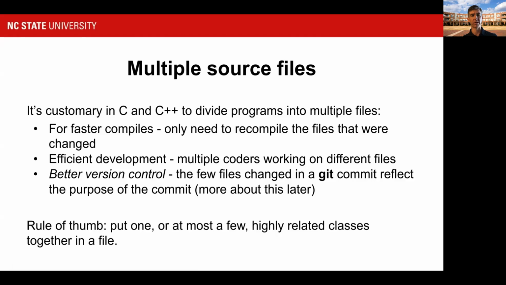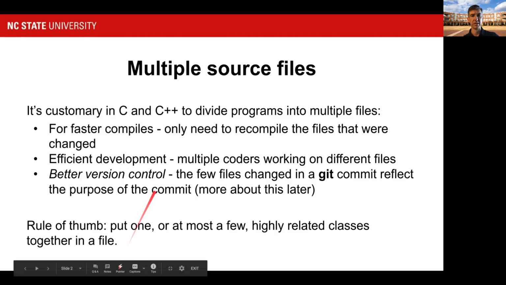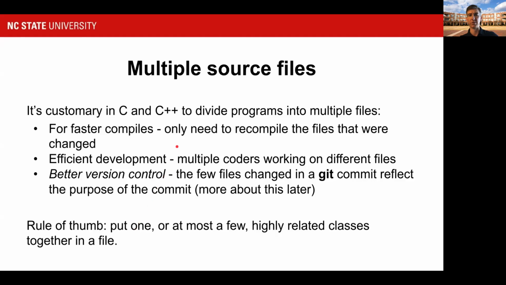All right, now we're going to be talking about how to use multiple source files to implement a C++ program. It's customary that when you build larger C or C++ programs, you're going to divide it into multiple files because it would just become too unwieldy to implement large programs in a single source file. Like you can't implement Microsoft Windows or Mac OS in a single file.